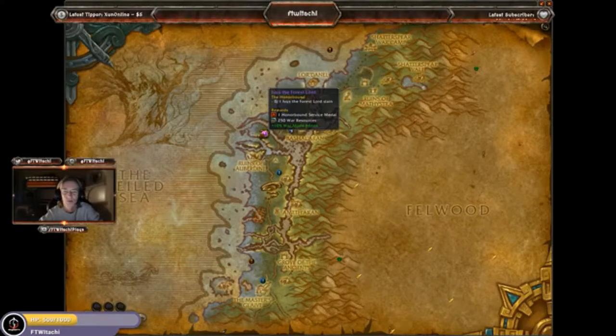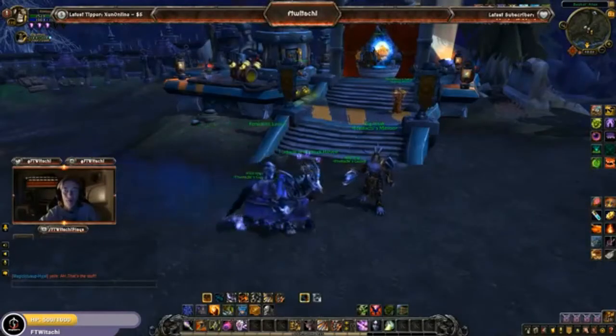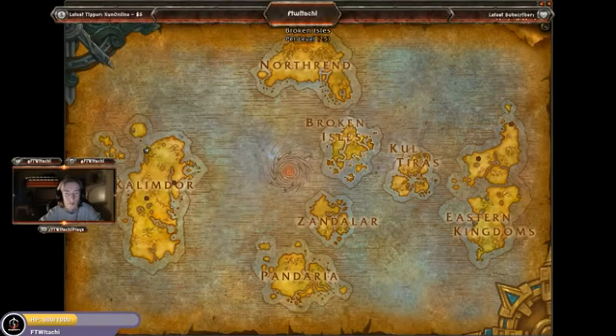So without further ado, I'm going to go ahead and do some of these quests for this video, and that's basically it. This is how questing works for warfronts now. So once you're in patrol mode, just go ahead and open the zone. You can open it from wherever you are. You can be in Zandalar, Kul'Tiras, Broken Isles, Northrend, you can be anywhere in the world.